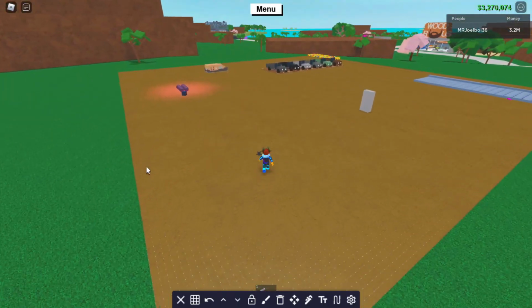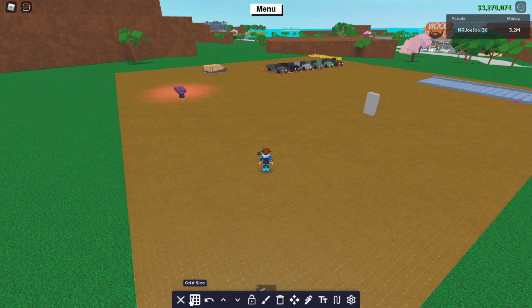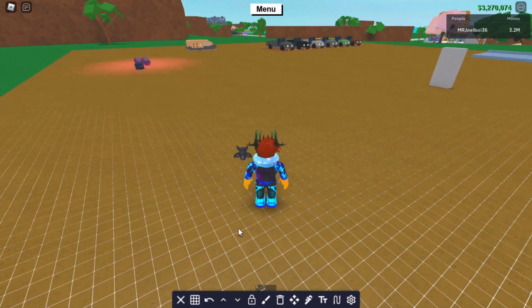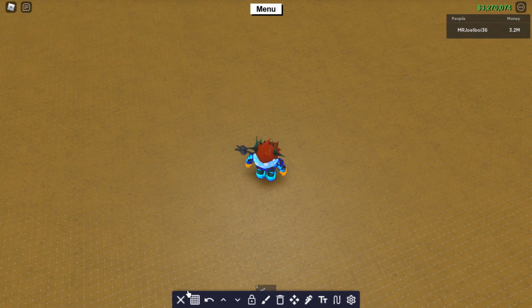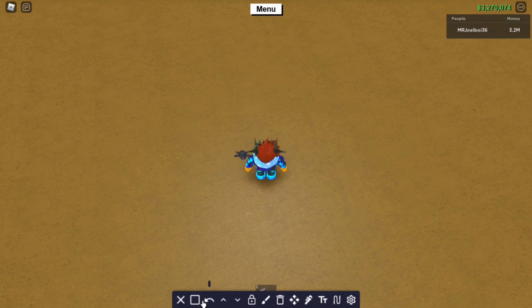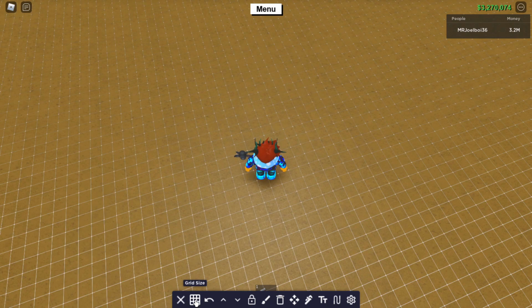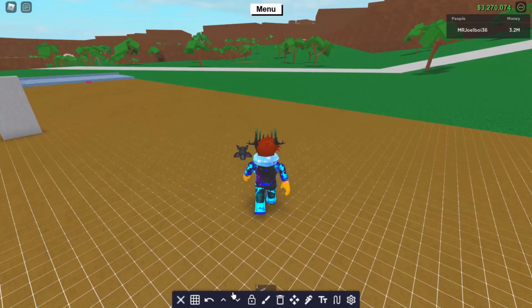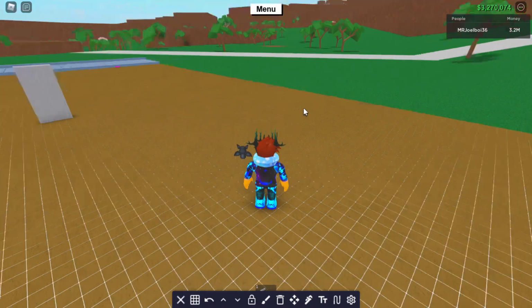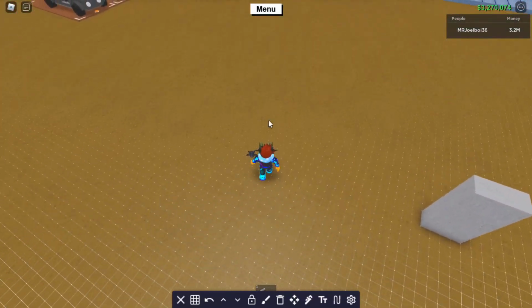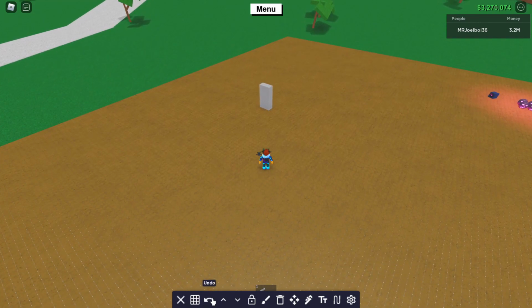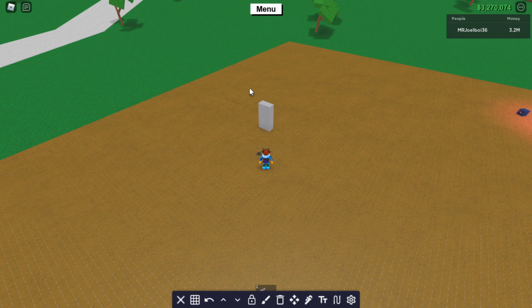So the same stuff, the grid, I mean, not scaling, this grid. It has the 1 unit one, it has the smaller ones, and it completely gets rid of it. And to be completely accurate, obviously go with the 1 unit one, or you can go to the smaller one if you want to be even more accurate. But I just go to the normal 1 unit grid. And then this is undo, guys. This is very, very essential. If you make a mistake when you're building, you can just press undo and undo what you just did.